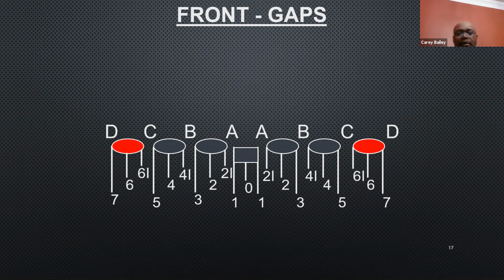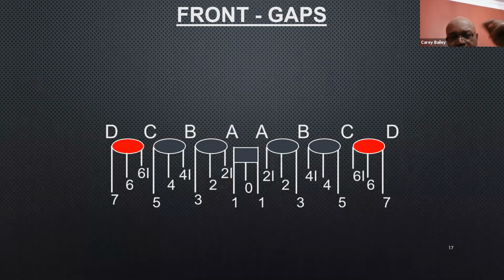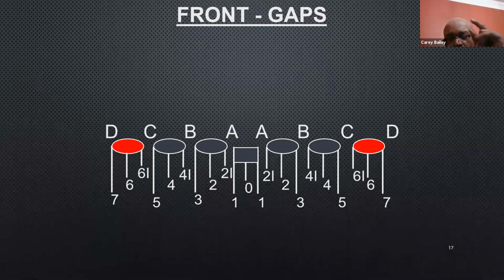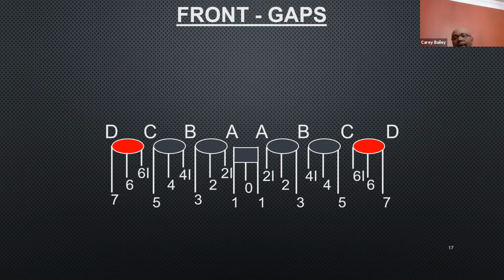I love it. So anything head up on an offensive lineman is going to be an even number, 2, 4, and 6. Anything on the inside half of an offensive lineman is going to be an even number with an I attached to it. So 6I meaning inside. I'm going to play a 6, but I'm playing 6 inside. I'm going to be a 4, but I'm a 4I, so it's 4 inside. 2I, 2 inside. Okay? So that's how we operate.